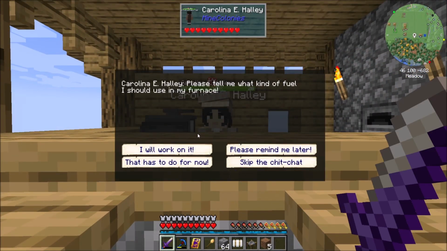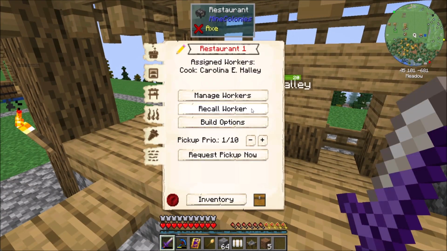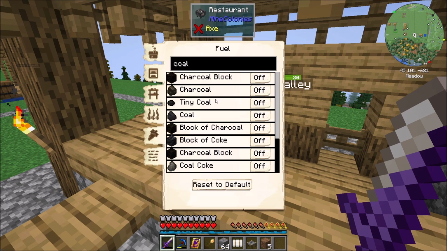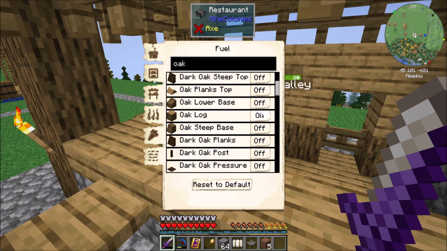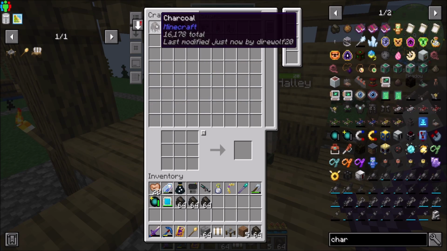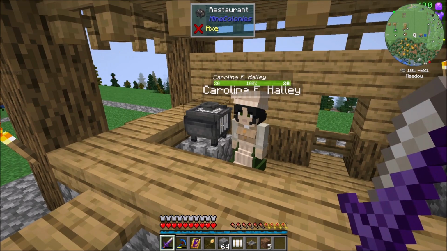What does the cook need, by the way? Please tell me what kind of fuel I should use in my furnace. Okay, I can do that. I think I go in here. Smelting recipes, minimum stock fuel. How about coal? Charcoal? How about charcoal? Or coal? Either one. I guess I could also just say oak logs, too. Oak logs work? Sure. Now let's give you some charcoal. Okay. You should be good to go.